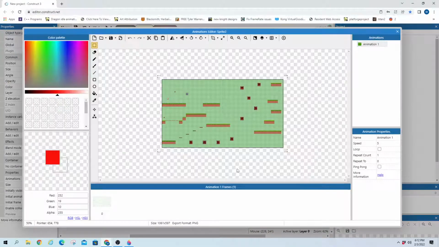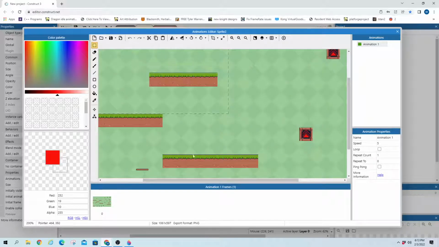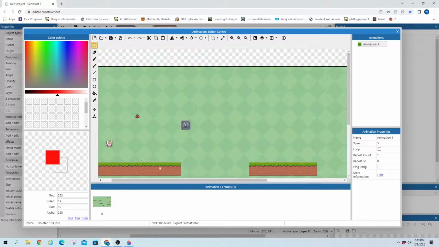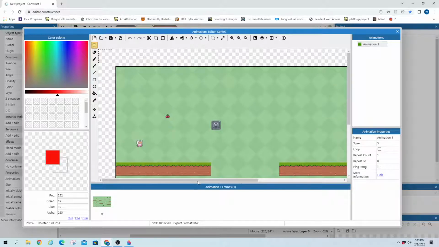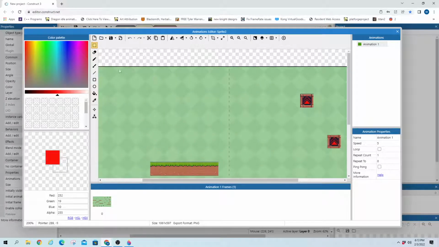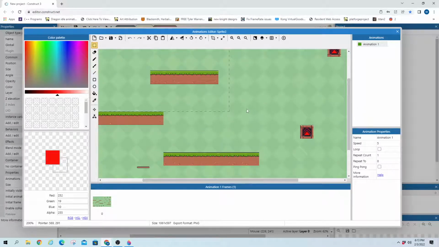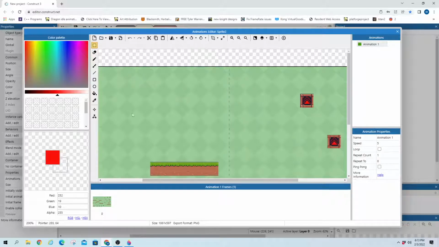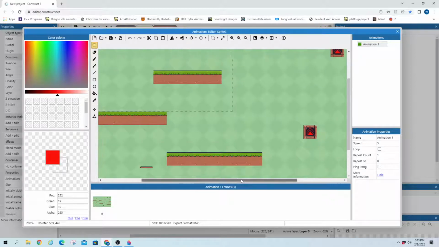So we have that there, and we can hop inside, and you're definitely going to want to remove the things that show us the screen there, as well as remove the player. If you want to remove things you can interact with in the game, you can. Clean it up however you want, and then depending on what your background is, it'll be more work editing out what you need to remove.